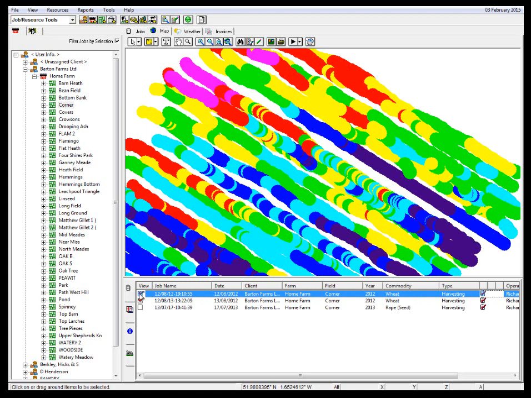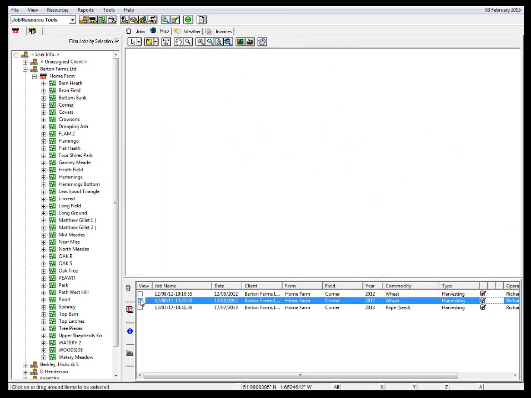So I'm alerted to the fact that there's something interesting going on with this particular task, and it looks as though the operator's gone from one of the fields to the other without changing tasks. So we've got two lots of field data under one task, and again, might be a common occurrence, but we'll look at how we split those out and separate them in the future.